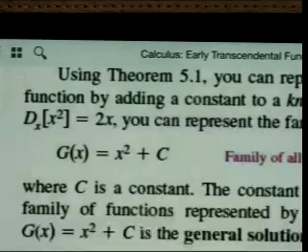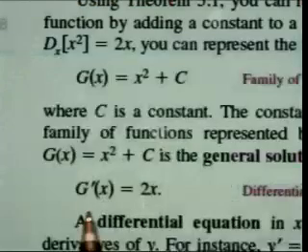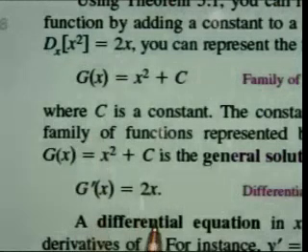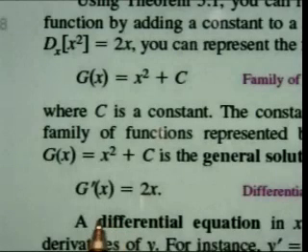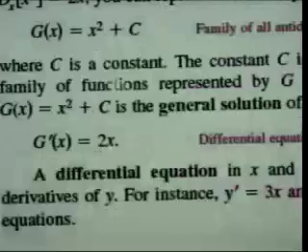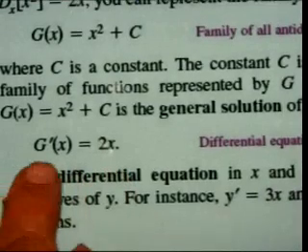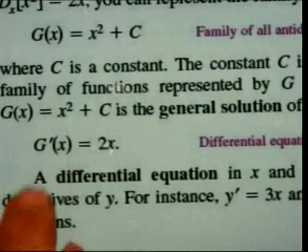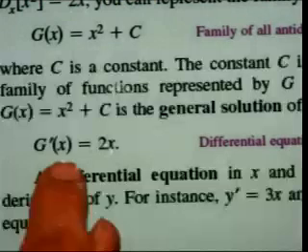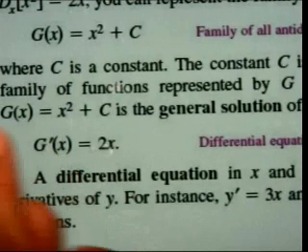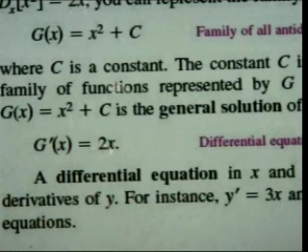If I write that the derivative of g of x is 2x, that's a differential equation. Most of you have to take differential equations, and we're going to deal with some today, but a differential equation is just an equation that involves derivatives. So that's a differential equation by virtue of the fact that this involves a derivative. This is g prime of x. In differential equations, you're going to take a derivative like g prime of x, and you're going to find the function whose derivative is that. You're going to anti-differentiate and have a whole semester of that.